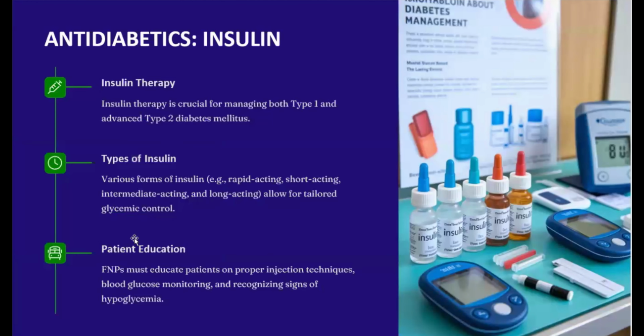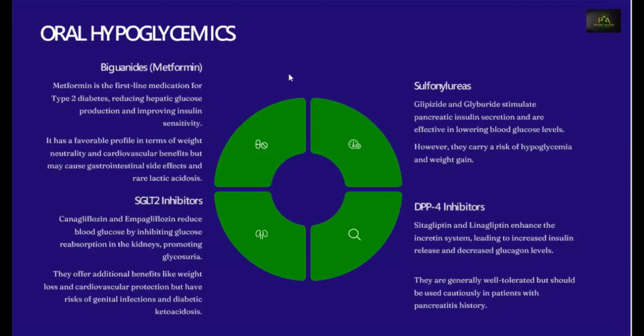Then you need to know your insulin. Of course, you can see it in the exam. You need to know the ones that are the rapid acting insulin, short acting insulin, intermediate acting, and long acting. So you need to know them. If they give you as an example Lispro, you need to know, is it long acting, short acting, rapid acting, intermediate. So you need to know your insulin. Very important. Then we have all our hypoglycemic medication.